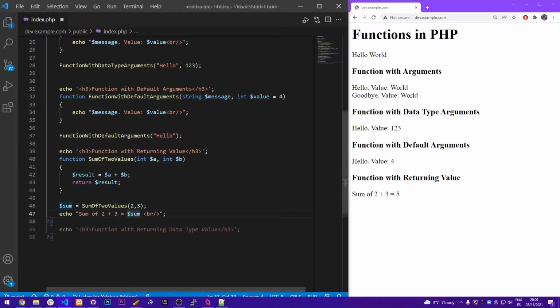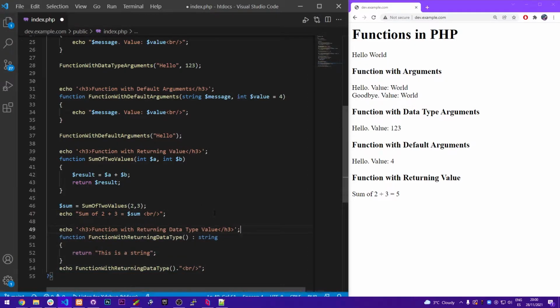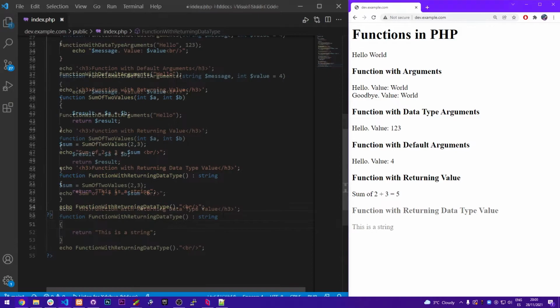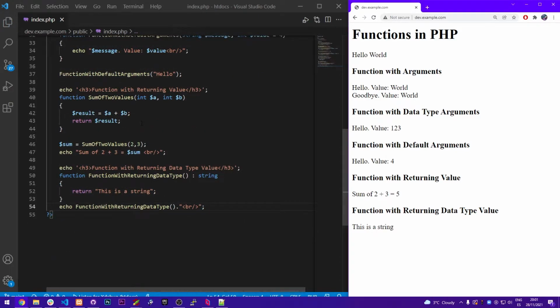operation. We call the function passing 2 and 3 and then storing the resulting value in a variable that we later on print. The same way that we declare the data type of the argument of the function, we can specify what data type the function is going to return. This is very handy for the user to know beforehand what to expect when using a particular function. You can do that by just specifying a colon followed by the data type in the middle between the brackets and the curly brackets. The same as before, this feature was brought to PHP in version 7, so bear that in mind if you want to use it.